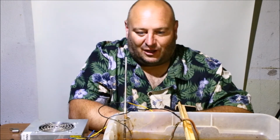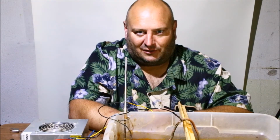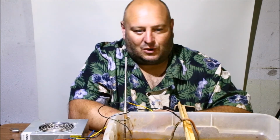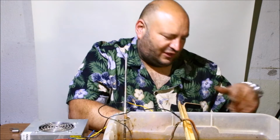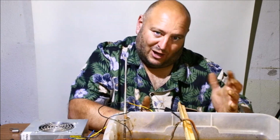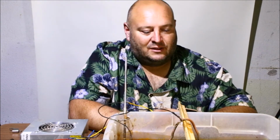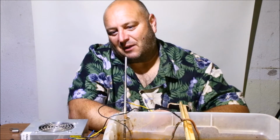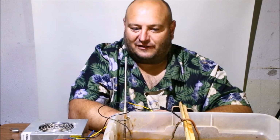Anyway, I hope this helps. Like I said, this is not a be-all, end-all to everything. There's certain situations you use this, certain times you won't. I have the bigger tub now just because I got a couple plow blades that I dug, and I want to do a plow blade just to see how it turns out in here. So I'm probably going to have to fill this up with a little bit more water. But anyway, yeah, it's a good system.